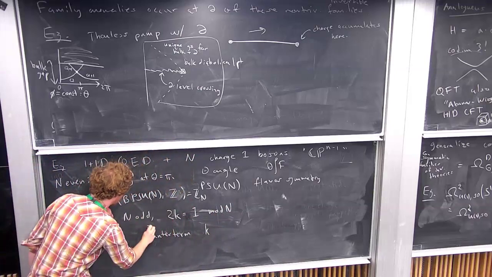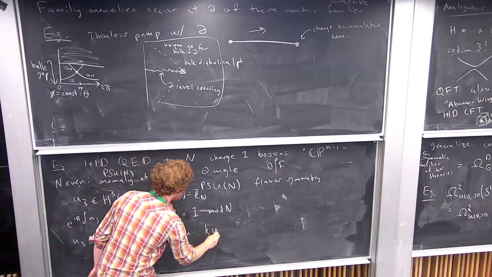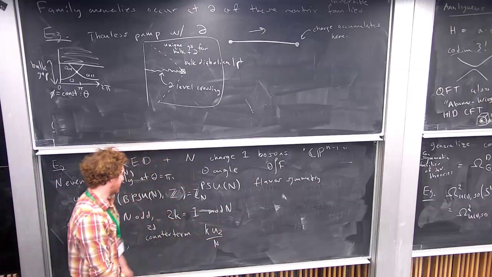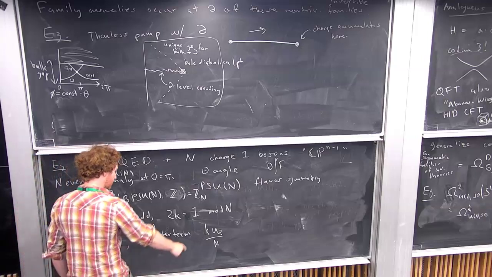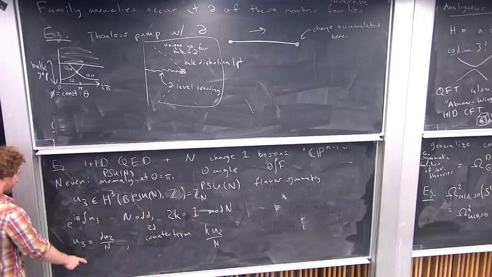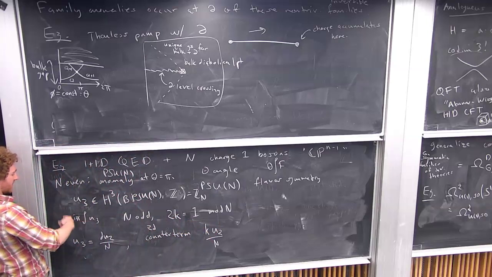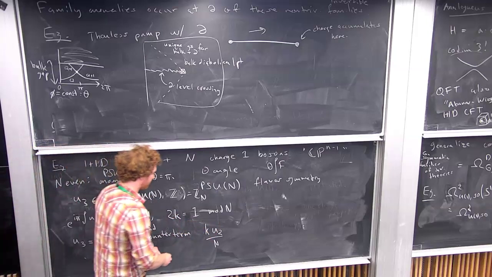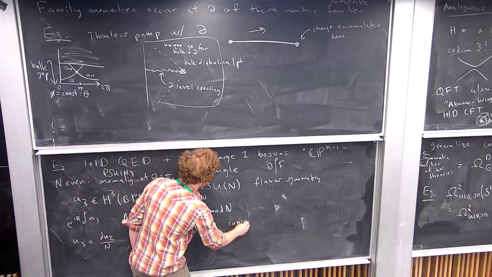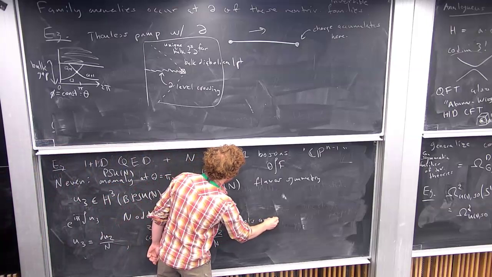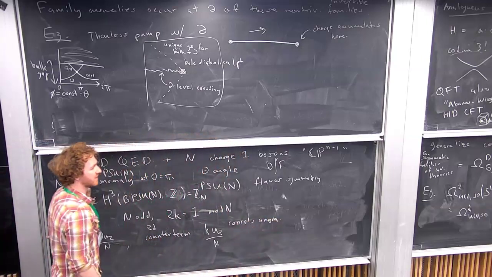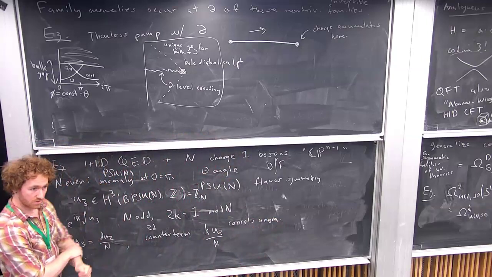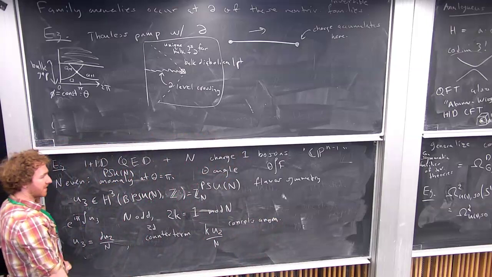So 2D counter term, k times U2 over n. And since k is essentially like a half mod n, when you take the derivative of this, plug in this formula, you get something that's transforming in the same way as this. So it cancels the anomaly. So from the point of view of the anomaly, it's just an even n thing. But actually for odd n, we still observe a phase transition.